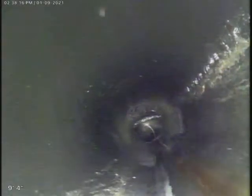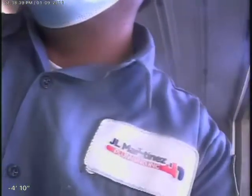At this time, the sewer line looks satisfactory and in really good operating condition. The only thing I would recommend is at least once every five years of jetting with high-pressure water for the sewer line — that would reduce the scum from building up and causing any issues later on. Otherwise, this line is open. This is Jose with JL Martinez Plumbing. Thank you.